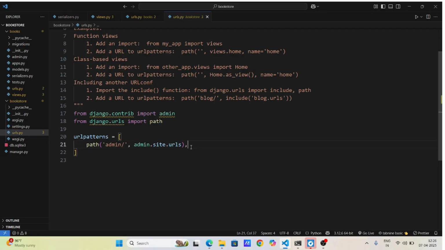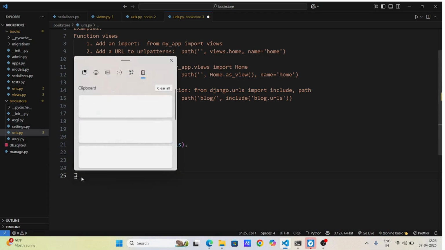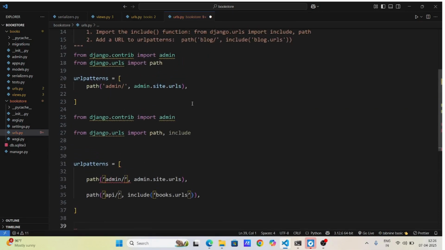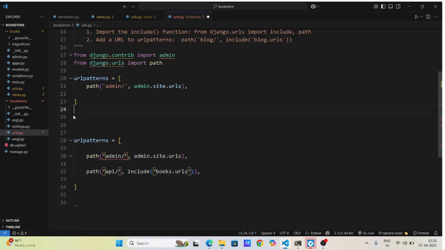Below the admin path, we don't need this because we have imported it earlier.